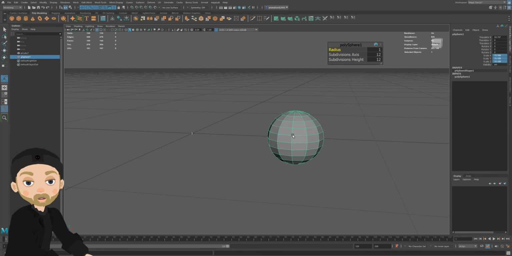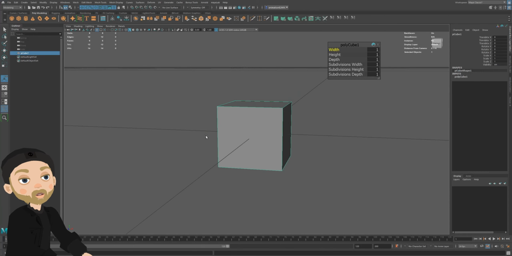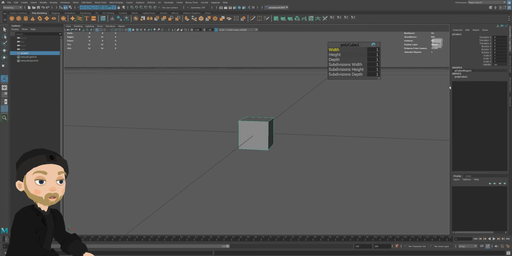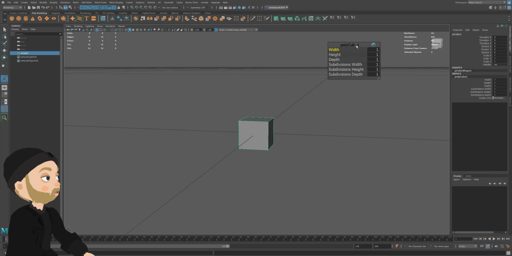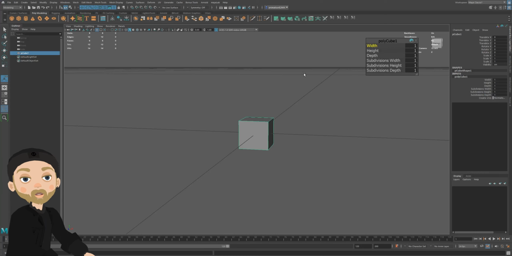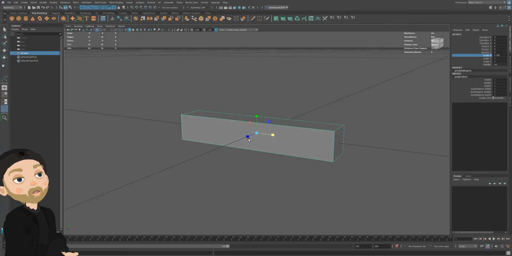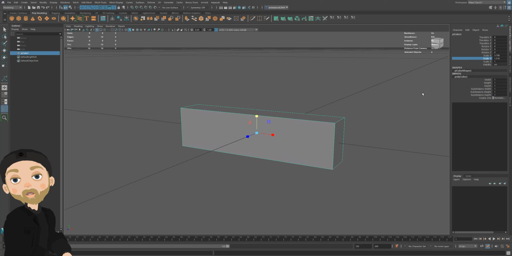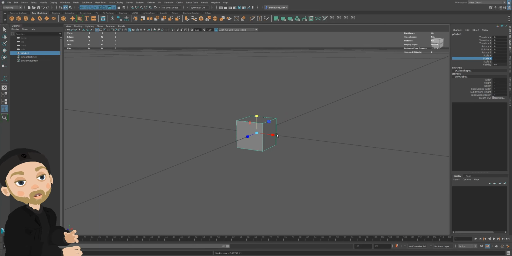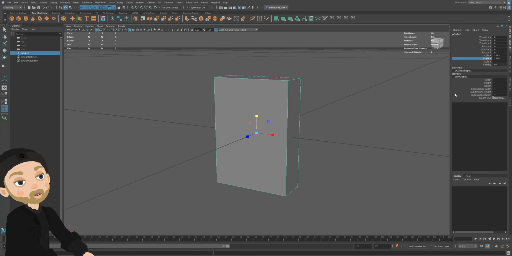But if I was to look at this cube and put it back to scale 1, an important thing to mention about these is this bakes things into the shape. If I was to scale this, you can see the digit goes up. If I wanted this to be a bit stretched out and taller, I'm changing the transforms of this.